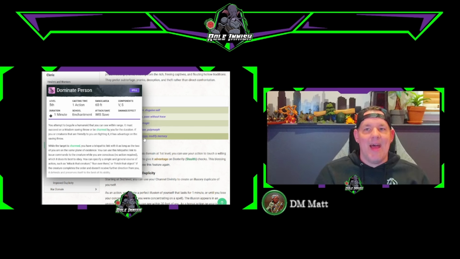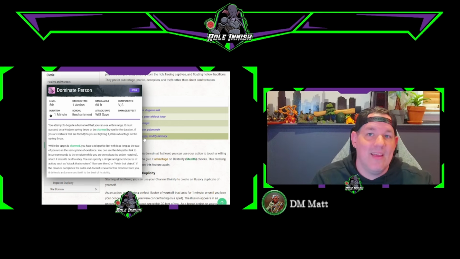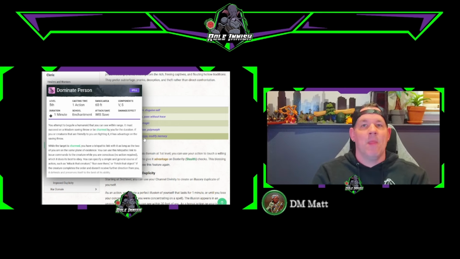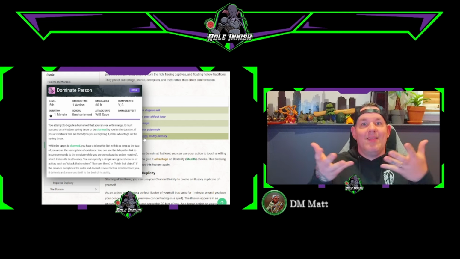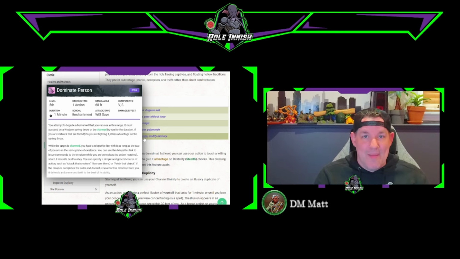Just keep in mind that if you are in combat, your target has advantage on the saving throw. One of the things I had mentioned in a previous video where we went over the Nature and Tempest domains, where this is also an option that comes up, is that I had previously seen a cleric use this in a verbal conflict. As that conflict started to escalate closer and closer towards physical contact, the cleric used Dominate Person on somebody to essentially sway them into their favor.